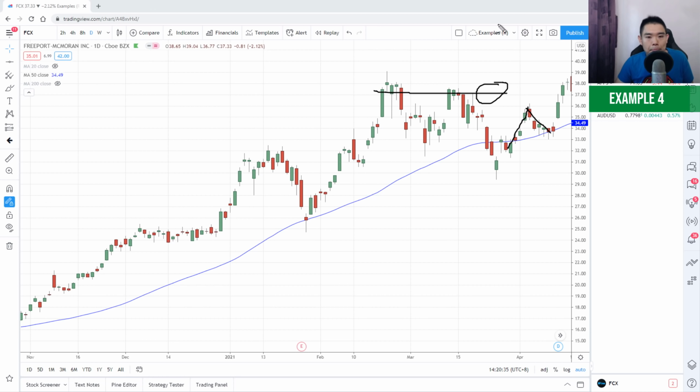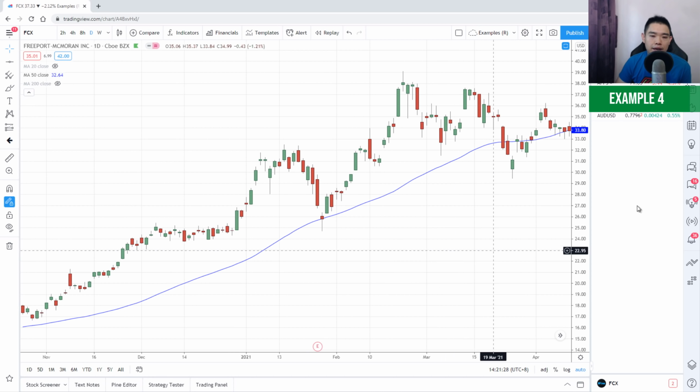target. And of course, another way to look at this is that some of you might argue, hey Rayner, at this point when the market makes a retracement, at this swing high, this is where opposing pressure could now come in. And I agree, yes, this is another level where opposing pressure could come in. So what you want to do, if you are a little bit more conservative, is see how the price reacts at this level.